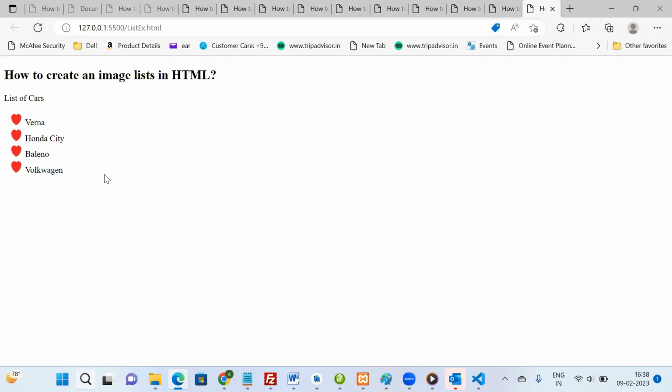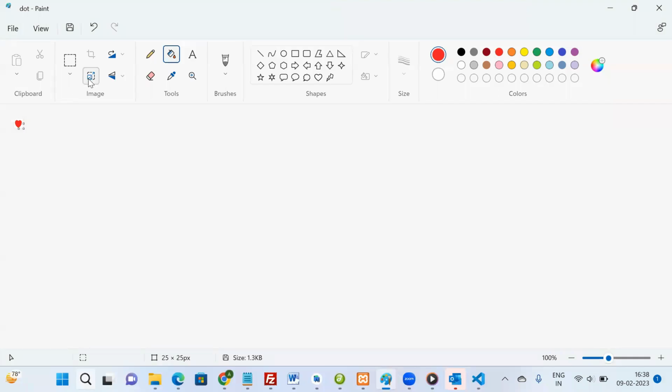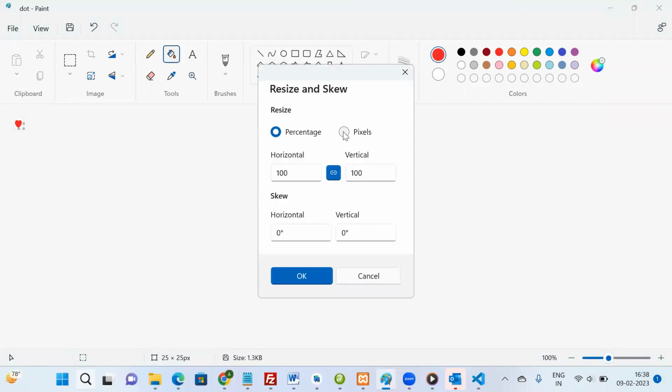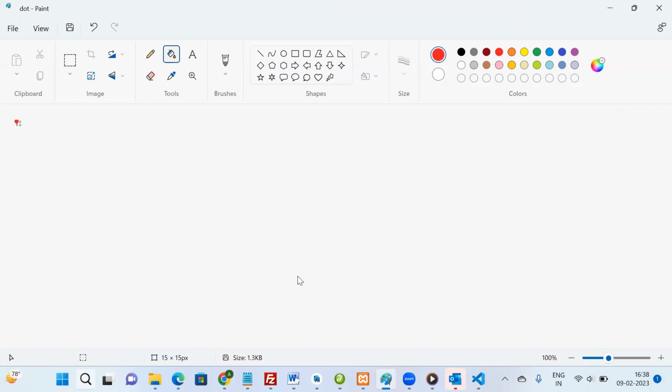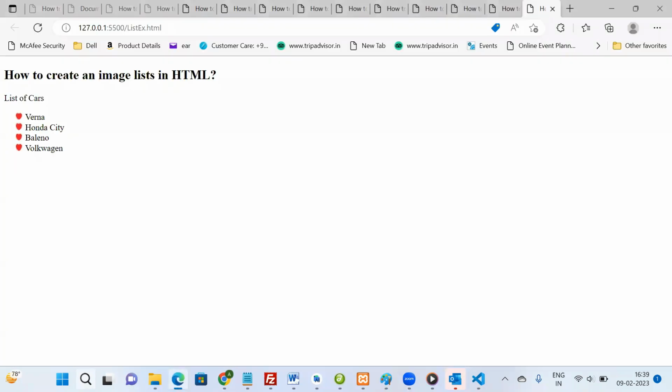So this has decreased a bit. We can use even smaller. So what I'll do, I'll make it even smaller. Let's see how it looks. Okay, I'll save it, come to the browser, and in this way we can have it.